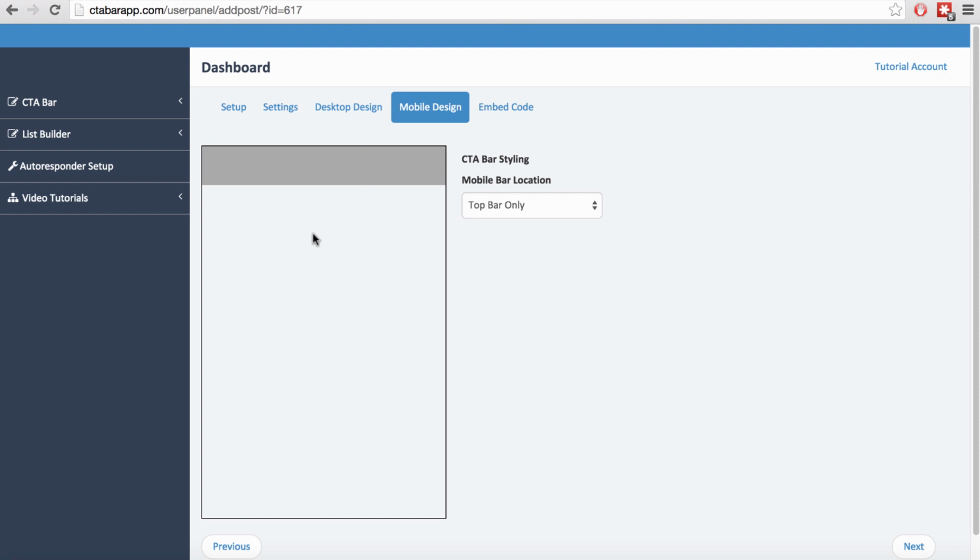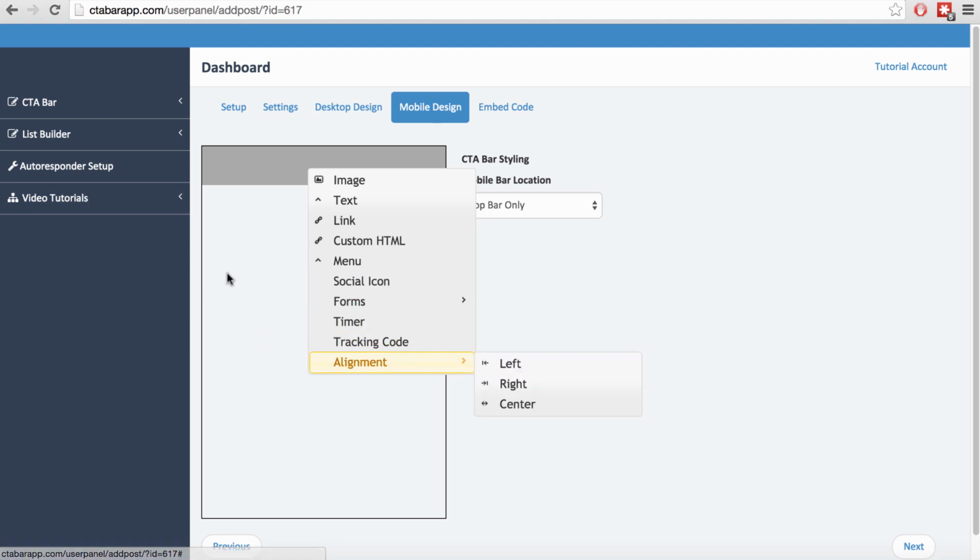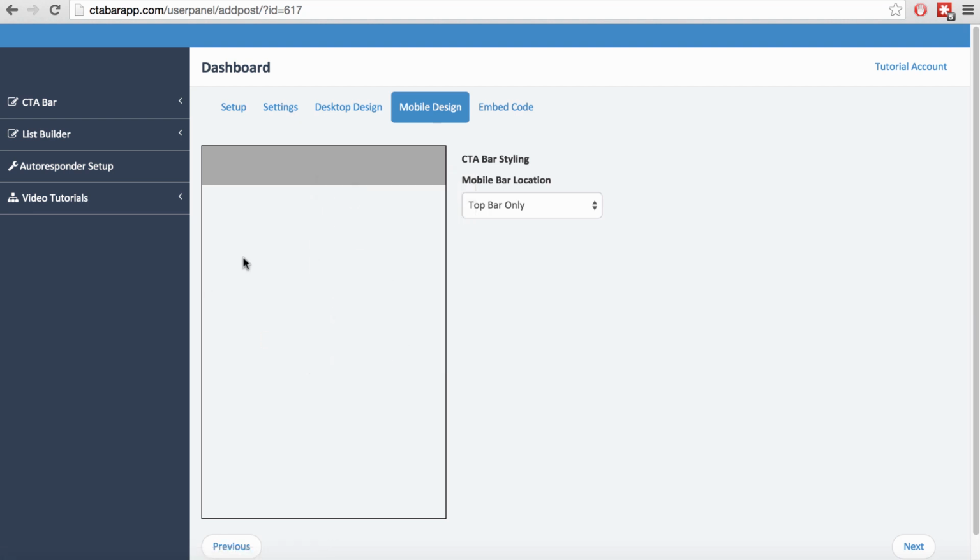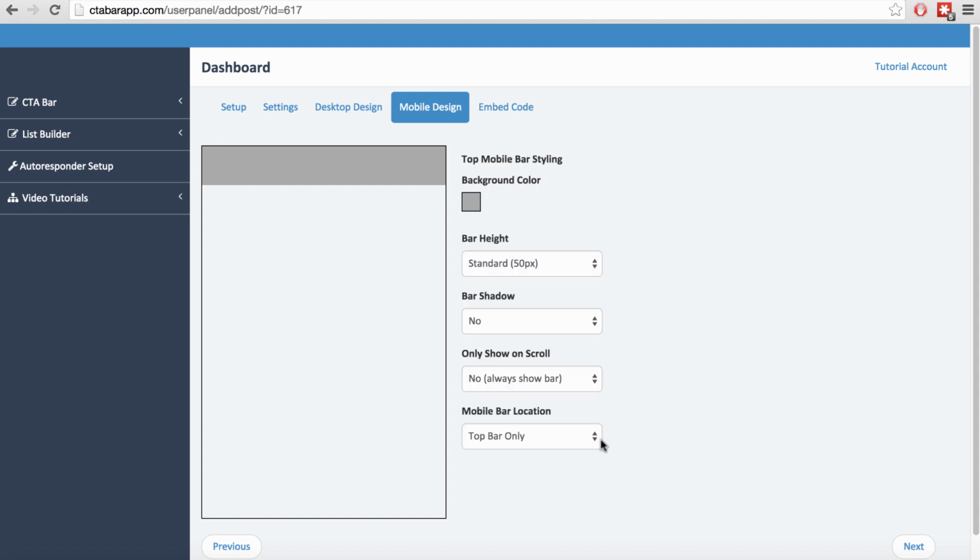Once again, we're not going to be going over all the specific items that you can add to the bars, as we've already covered that in a prior video for CTA bar features. So when you right click here, all these features, we highlighted those in a separate video, and this video is primarily going to focus on the settings that you can do to tweak your bar. So to begin customizing a bar, you simply click on it and all the settings will appear.